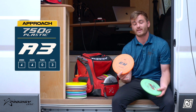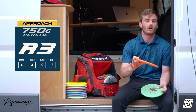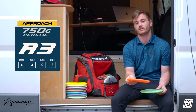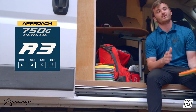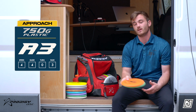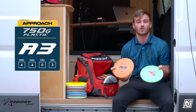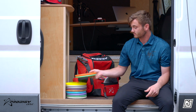I like them because they just hold the line for a long time and then dump pretty hard at the end, but they don't have much glide, so they're falling to the ground fast. They're very easy to control, and the most important thing is they're very torque resistant. So you can throw them really hard on a sidearm and they're just gonna go straight for a long time. So these are my favorite discs. Check them out. I will definitely have these as tour discs all year long. So if you buy A3s, they'll be supporting me.